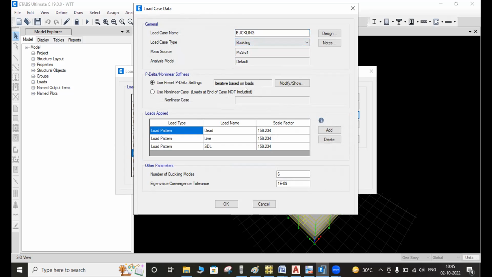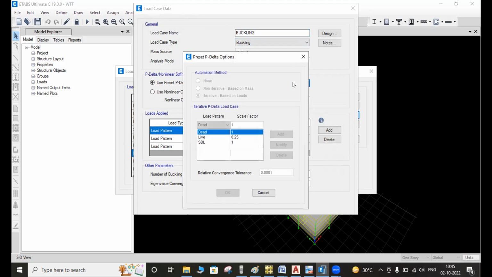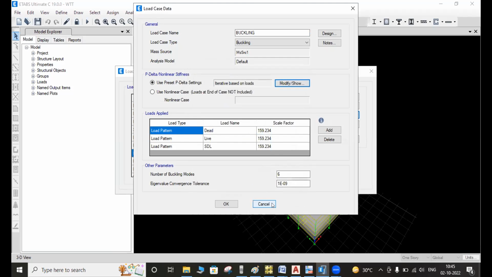For buckling, in that part we have to take the patterns, and the gravity loads we have to consider. We will revise later also. And you can see we are including the P delta. So P delta is also helpful in buckling. The scale factor basically can give better results when we use buckling. After that, when we interpret our results in terms of scale factor, it will become 1, when we see our result is 1.